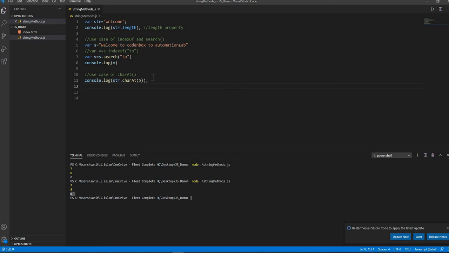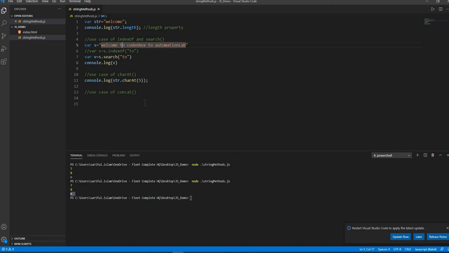So that's the way you can use the charAt method. Next we can look at the use case of the concat method. The concat method will help you join two strings, to do the concatenation between two strings. Say we have first welcome, and then we have to Code and Box Automation Lab.